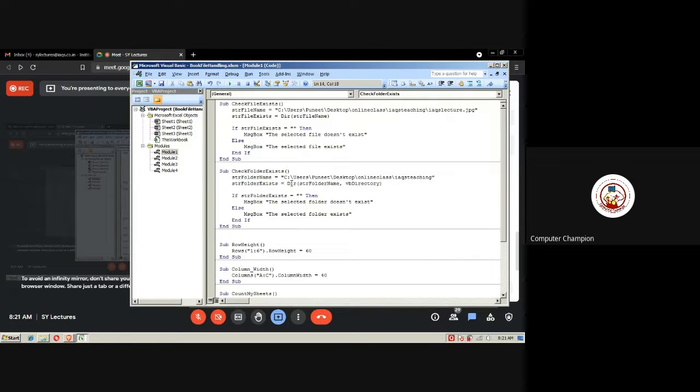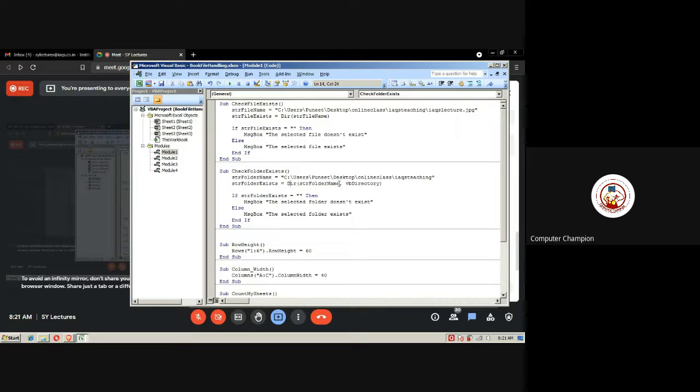And I'm checking here whether the folder exists or not. That is a variable. So directory, same code as we gave for the file name: Dir str folder name, which is my variable, and vbDirectory. If I give vbDirectory, it will check whether the folder exists or not. Here I am not specifying anything, so it will check whether the file exists. If I specify something, it will be the parameter which I am giving to the system-defined function, Dir, which checks whether the particular file or folder exists.